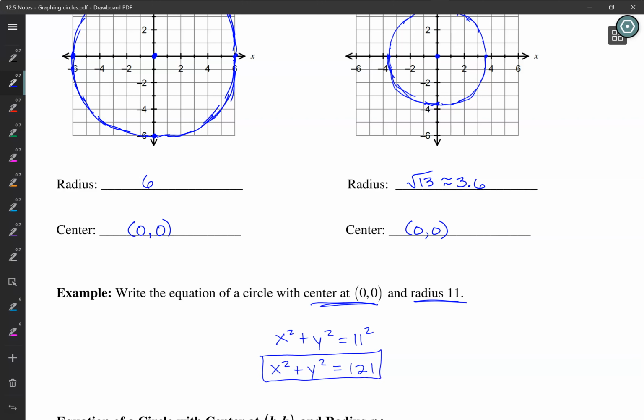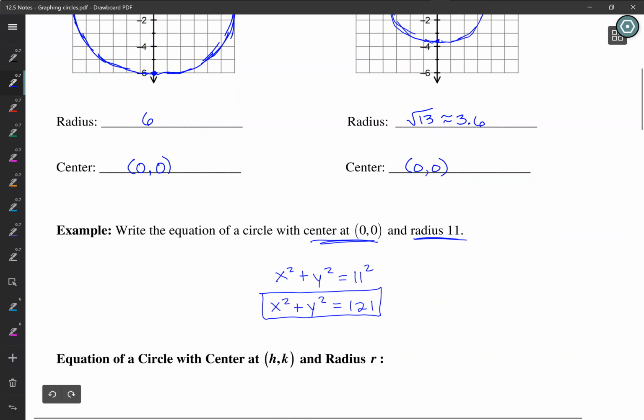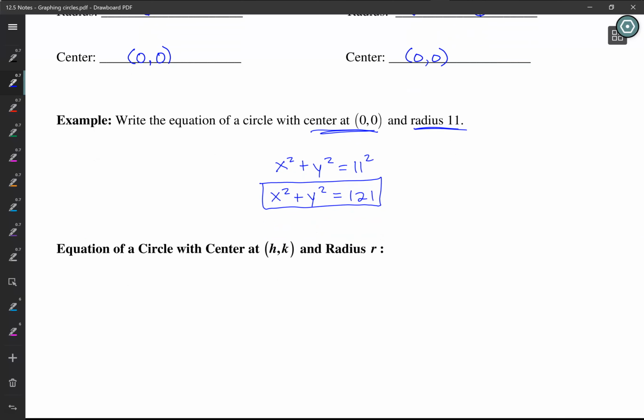And there we go. That would be what the equation would look like if the center was at 0, 0 and the radius was 11. But the thing is that not every circle is going to be well behaved and go, gosh, I think I'm going to make life easy for everyone and have the center be at 0, 0. Most circles are going to have their center be somewhere else. So the equation becomes a little bit different, but it's not that complicated. It may look a little intimidating at first, but it's not hard. So hang with me, don't panic.